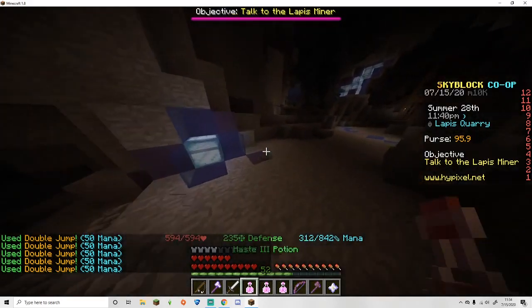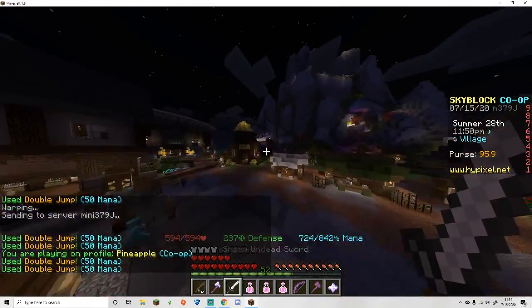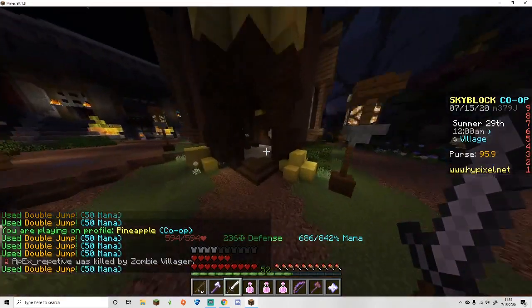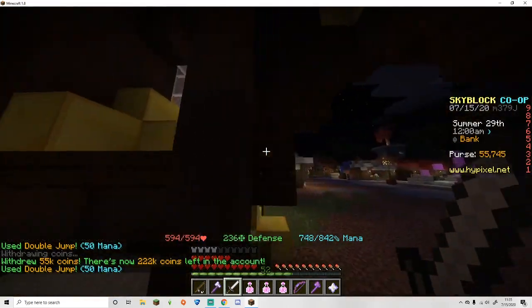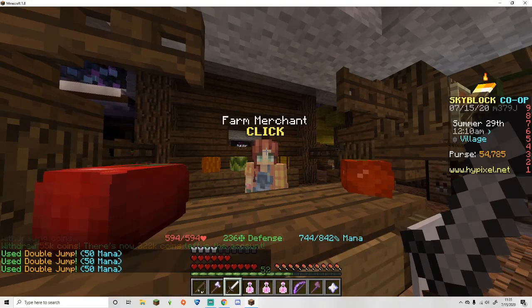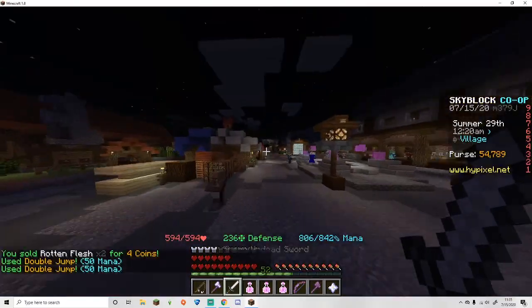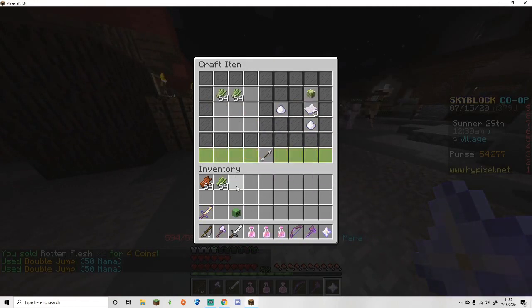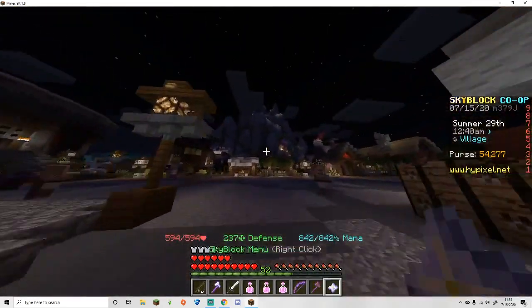With this new Zombie Collection, I want you to go to the hub and buy 3 stacks of some nice old sugarcane. 3 stacks from this farm merchant. Now, you might have some rotten flesh saved up, but I want you to sell all of that and just buy a stack from over here. It will take a lot less time than grinding for it. Now, make paper. Now make 2 Smite books, which equals Smite 5.